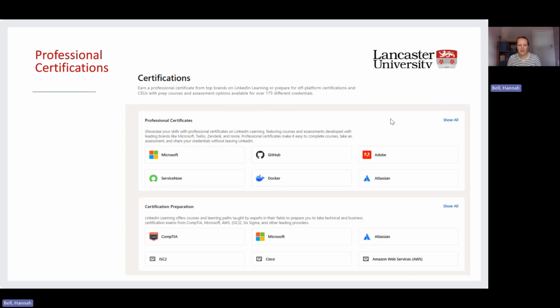Those are the things that will be really valuable, especially if you are starting in an organisation and want some certifications that will go on your CV or show that you can do certain things. The certifications are done by large organizations like Microsoft and Adobe. So you can do professional certifications in things like Excel or Canva or Adobe Illustrator. There's loads of great things that you can do. I'd really recommend those certifications for sure.